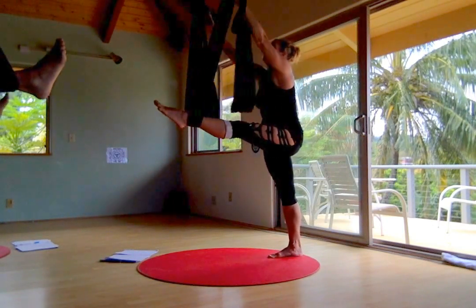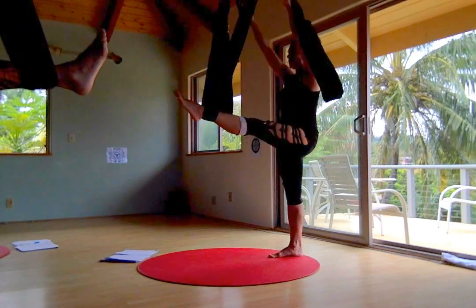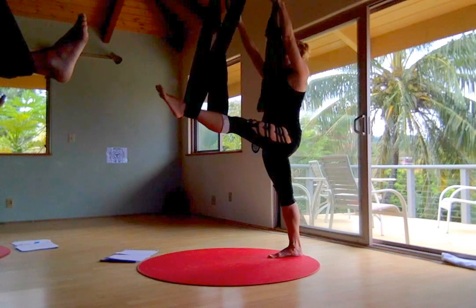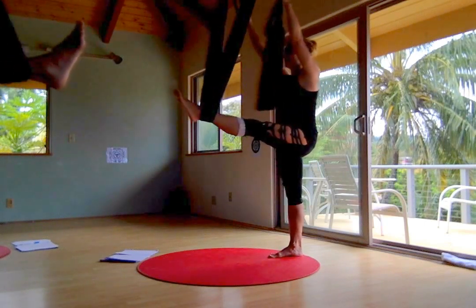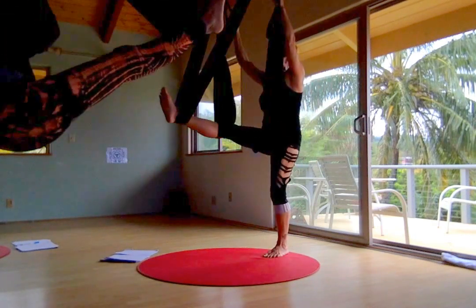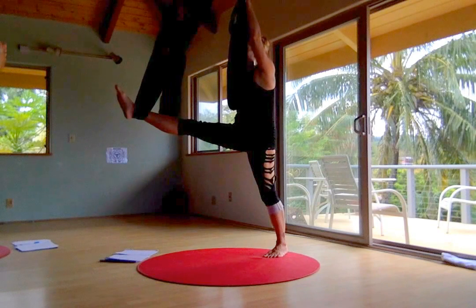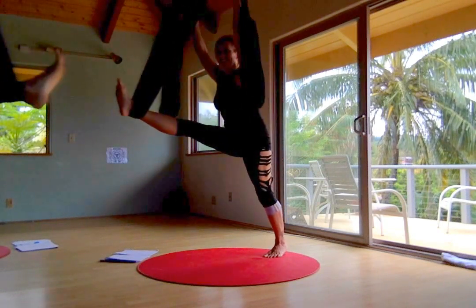Okay, so we're going to play a little bit, so we're going to switch legs. Let's go ahead and hold on to our hand holds. So we're trying to do this with the leg loops. This is how we switch sides. We let ourselves float and fly. Get the left leg up there, land the right. Synchronize. Sync up with one another. Good job.